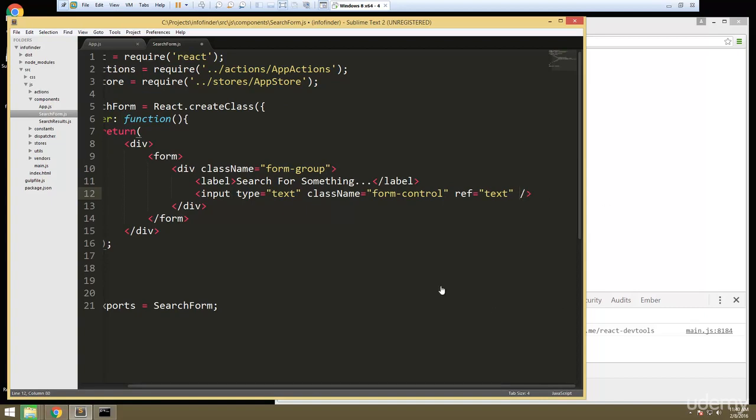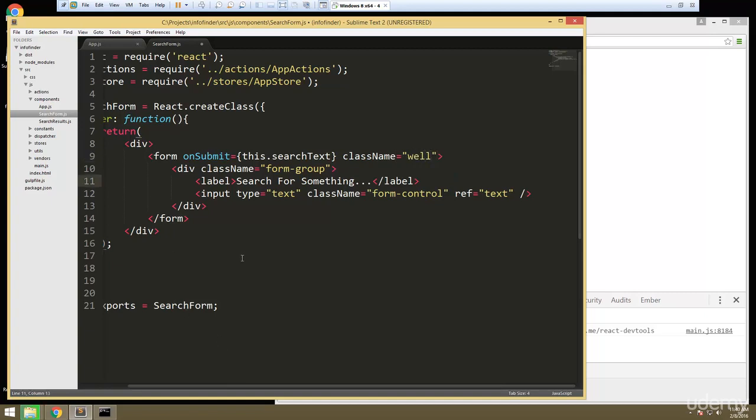So the next thing, we're going to add to this form tag right here. We're going to have to add a handler. So we'll say onSubmit is going to equal this dot searchText. And for this form, I'm also going to give it a class name of well, which will give it a gray background.